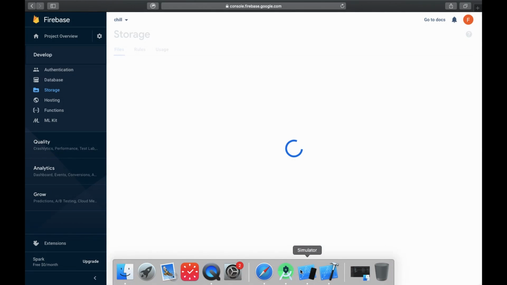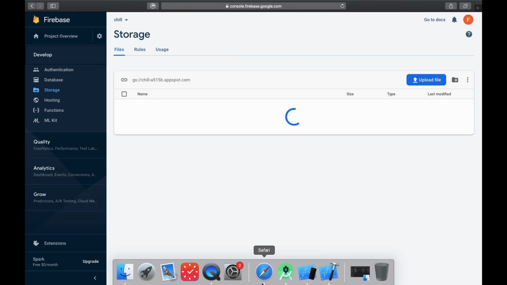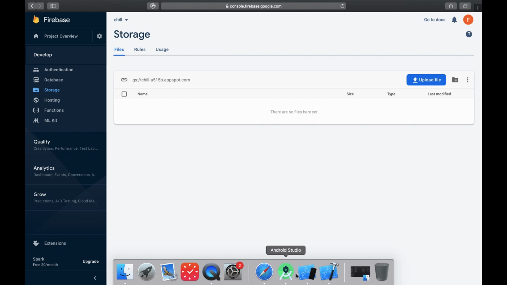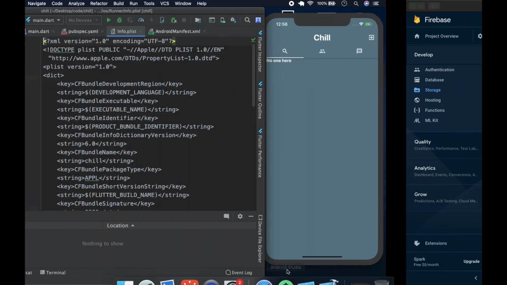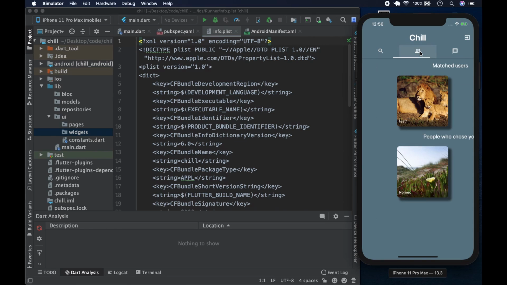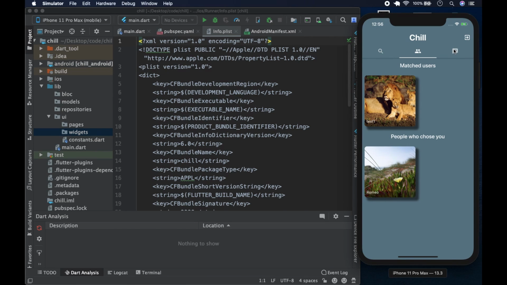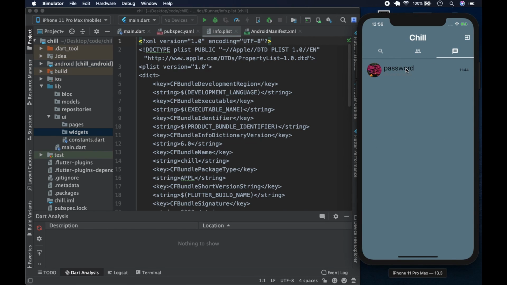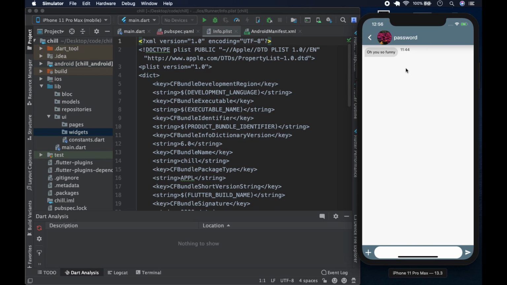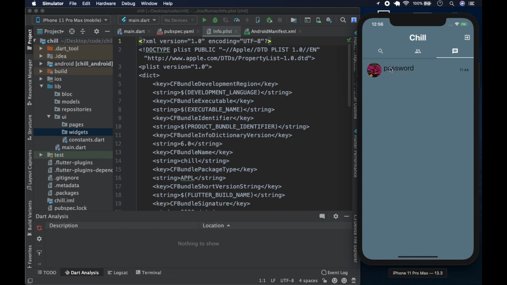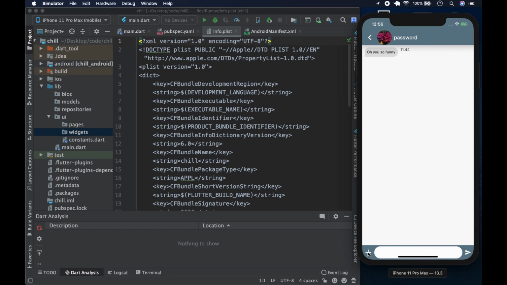For example, as it's building, let me just come back here. These pictures, and also the pictures that you can send each other. I'm logged into another account, so I could come here and hit this, and I should be able to select one of the pictures.